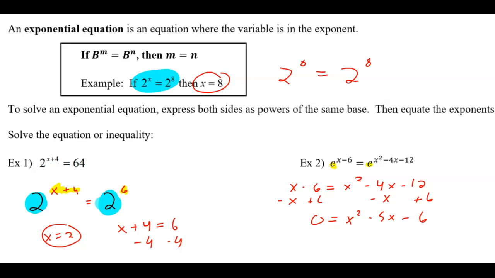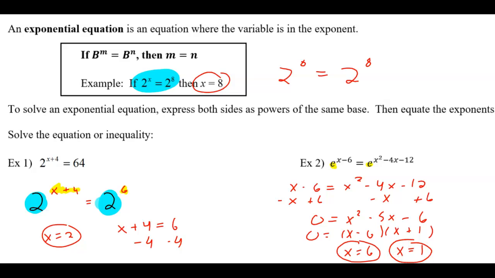And the way we solve a quadratic is we factor it and set those factors equal to 0. So we now factor it. We try to find the numbers that multiply to negative 6 and add up to negative 5, which in this case would be negative 6 plus 1. So therefore, my answers are 6 and negative 1. We got 2 answers. And if you wanted to, you could check those.